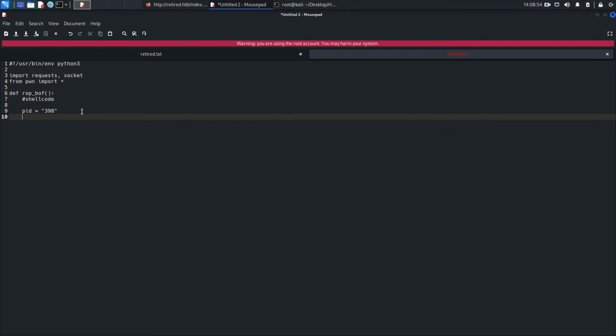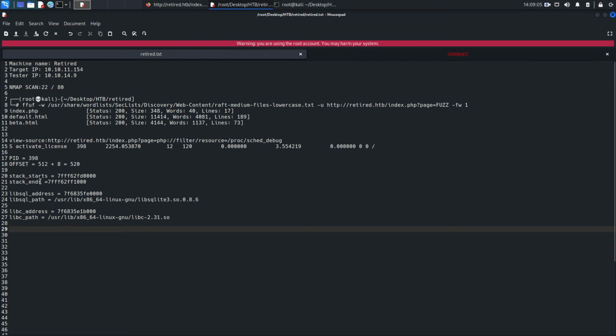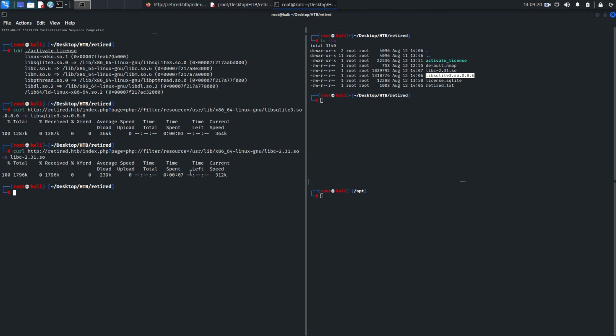Okay, then we need stack underscore starts, which is equal to this, but we need it in integer because it will be easy to calculate in integer. So we need to convert this value into the integer. And how we will do this? We will do this with Python. So python3 -c, and we need to print, what?